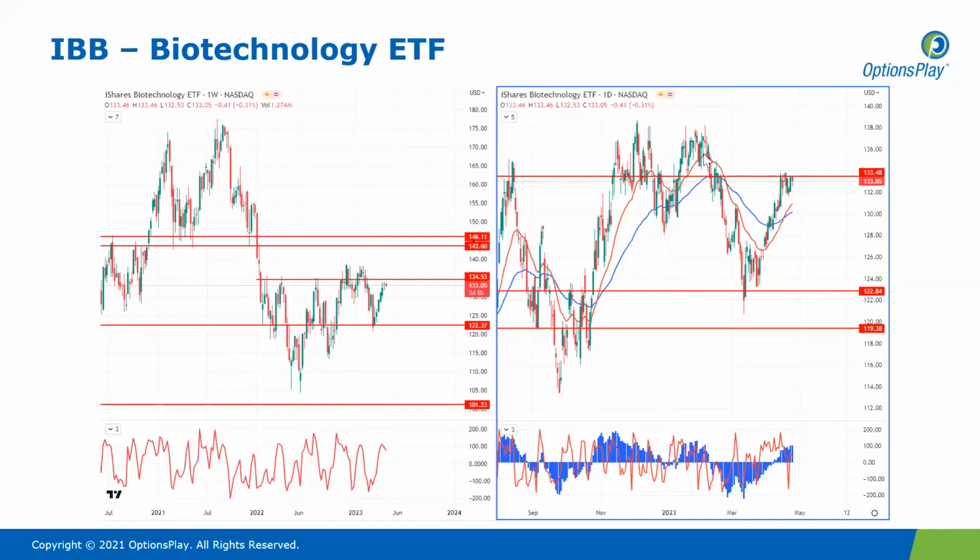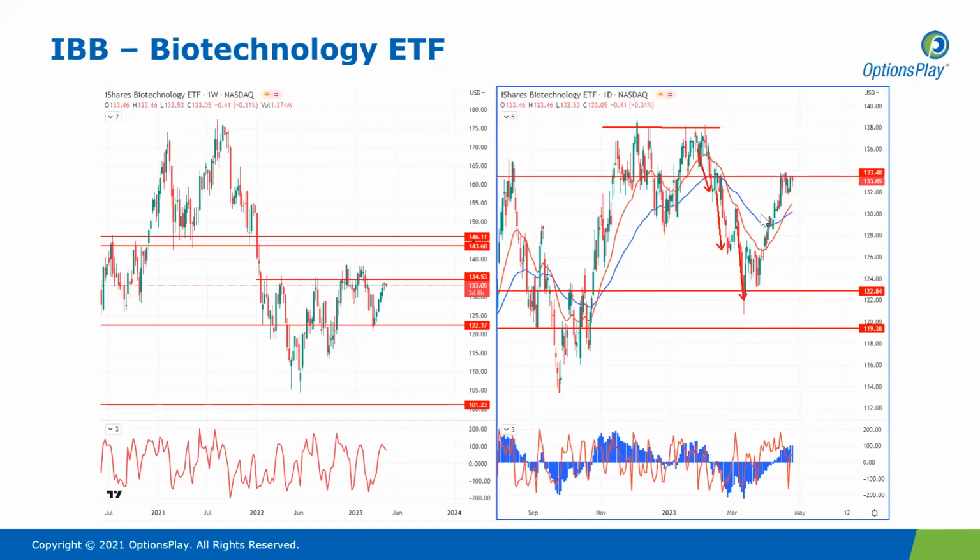From the beginning of the year, or I'd say from February, I was saying that IBB had a great bearish opportunity at 138 due to this area of resistance and due to the bearish price action there. And we had multiple entry points for IBB, and it pretty much hit our target almost exactly at around between 120 and 122.